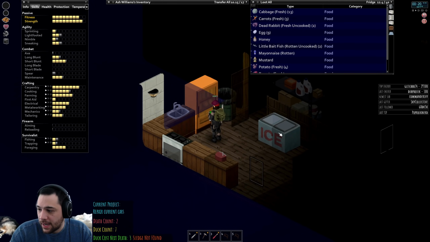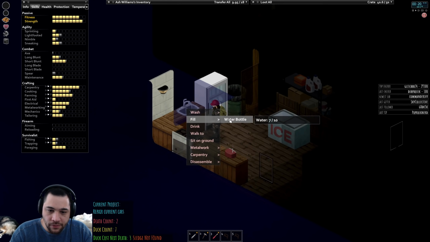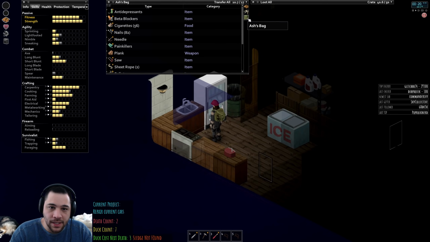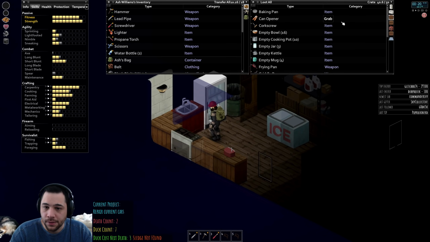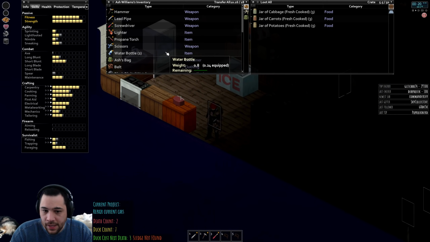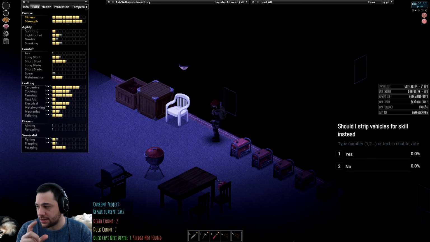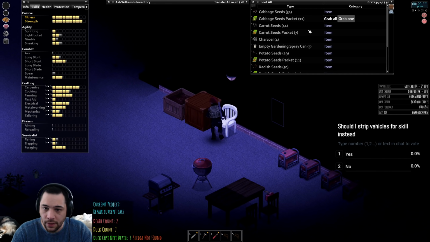I filled up this icy freezer. It has 60 kilos of frozen vegetables in it now. So I'm going to need to set up the other freezer that I've got. I do have another one. But let me go harvest those cabbages before I head to sleep. So here's the quick poll. Should I strip vehicles for skill instead? Yes or no? Because that was a sort of a tied contender goal anyway.